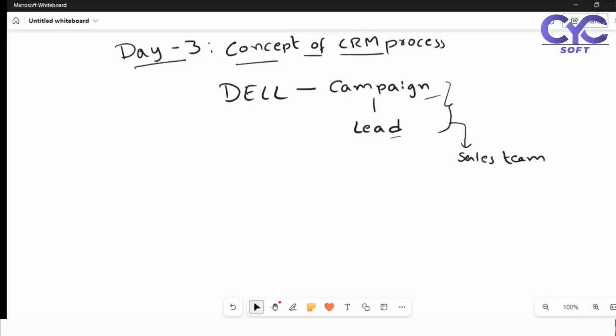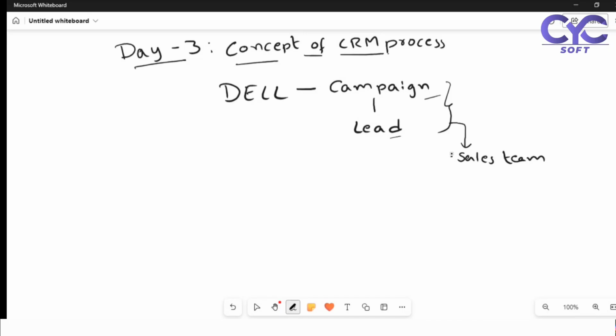What is this sales team going to do? Tell me. Now, what is this sales team going to do? They are going to do some telemarketing, like email marketing. For example, out of these 100 members, 50 members have shown interest in this Dell product, right? These 50 members' information is transferred to the sales team.